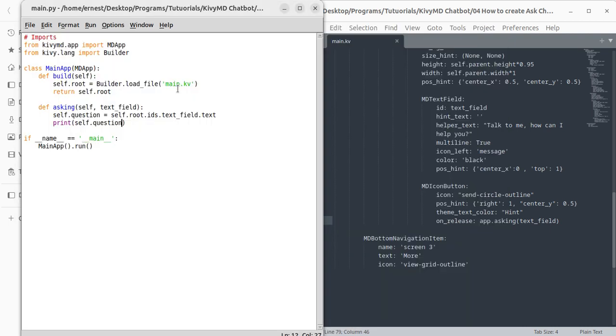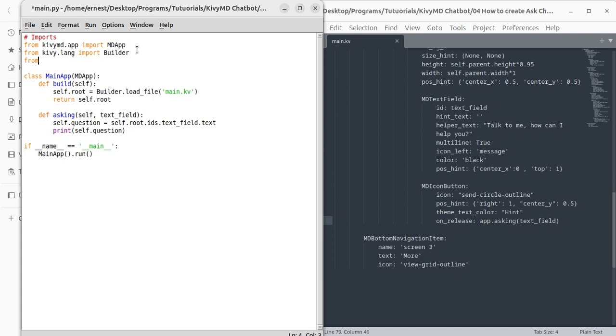Okay, so in order to do that, I think we're going to need three things. The first thing we're going to need is our layout. So KivyMD, and then maybe let's use a box layout.